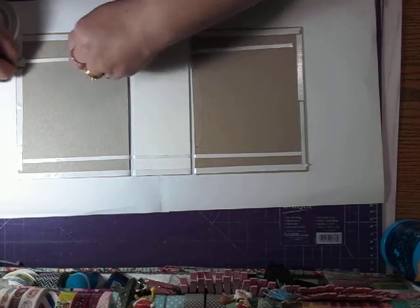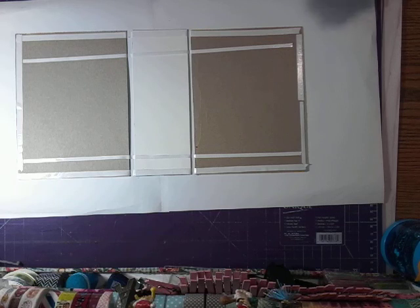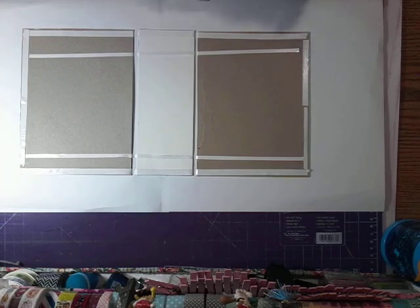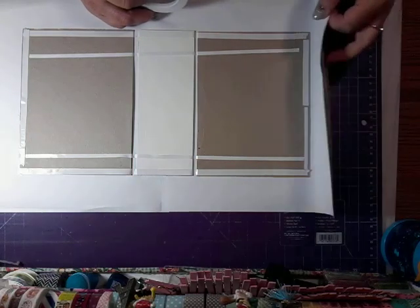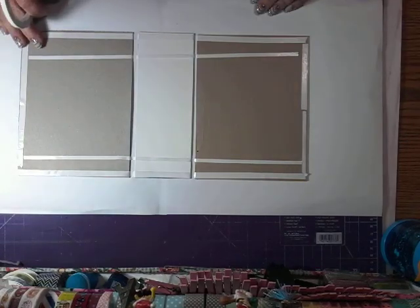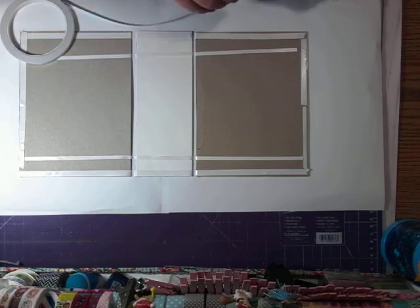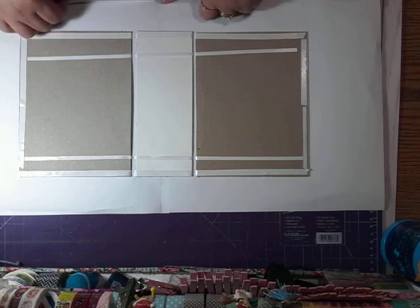Now you don't have to worry too much about the inside yet, this part, because we're going to fix that. Now, let me see, what am I going to do next? I have to think too. So we're going to bend this over, and you can add your tape here on the outside.